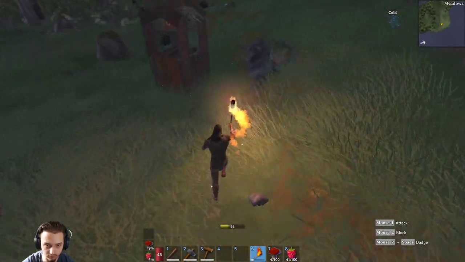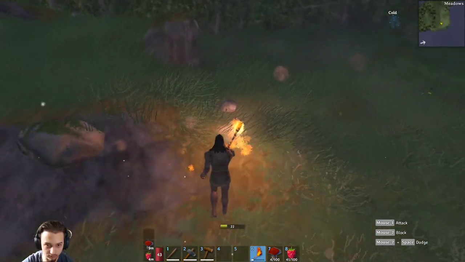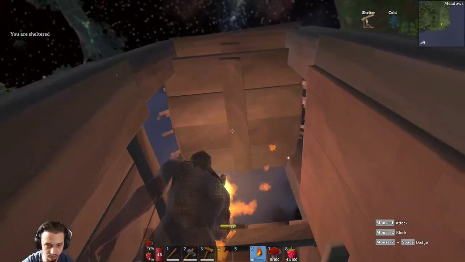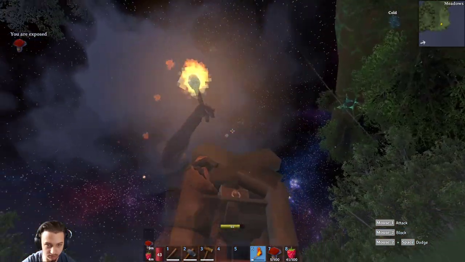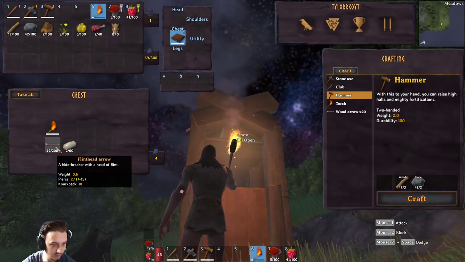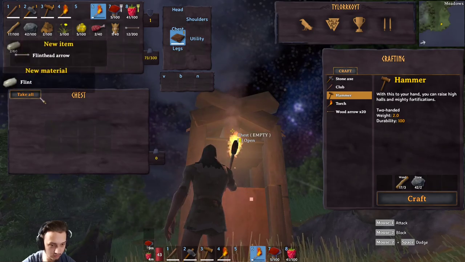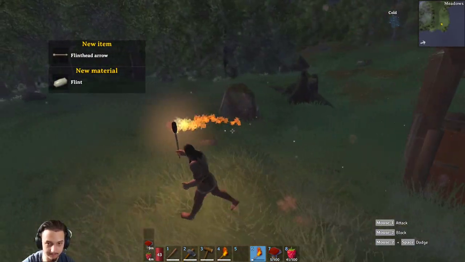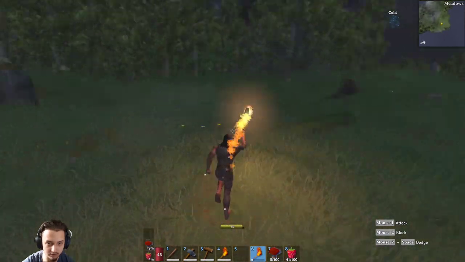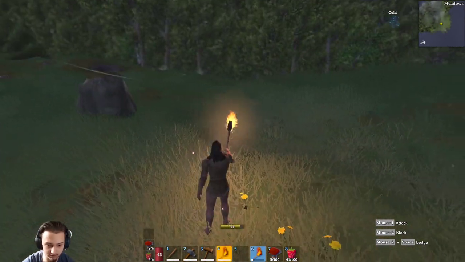He's starting to run a little bit. Little fucker. Oh, there's a mushroom in here. This is a little house. Oh, there's a chest up here. Look at that. We got some flint, some arrows, and another torch. Sweet, I'll take that. Pretty cool. A little outhouse or something. Alright, let's get this building going.